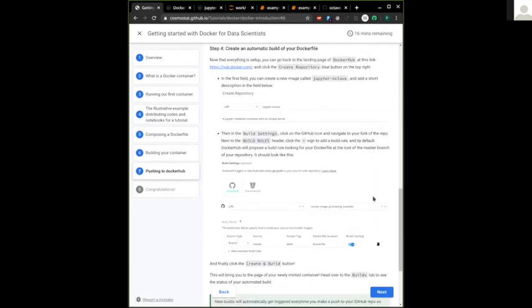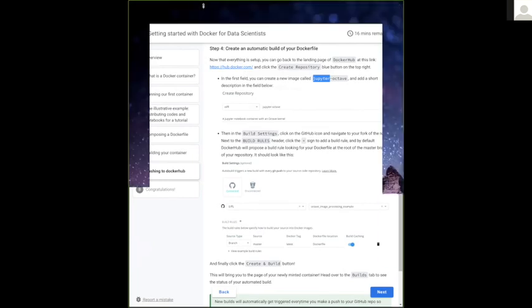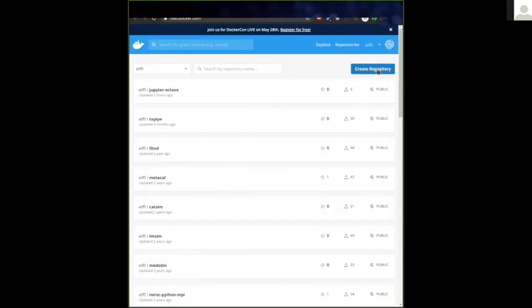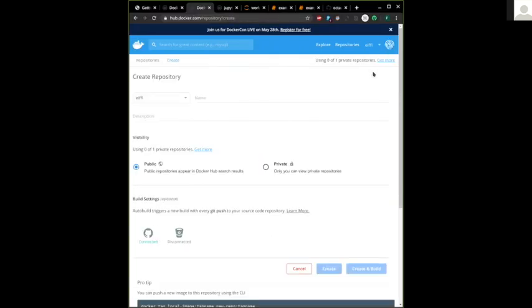All right, so assuming that you've managed to link your account, the last thing that we need to do is to actually create your container on Docker Hub. What you do is go back to the main page of Docker Hub. I can show you here. On the right, you have this big create repository button. So you click create repository. You can give it a name. So let's say Jupyter Octave notebook, or whatever you want to call it.